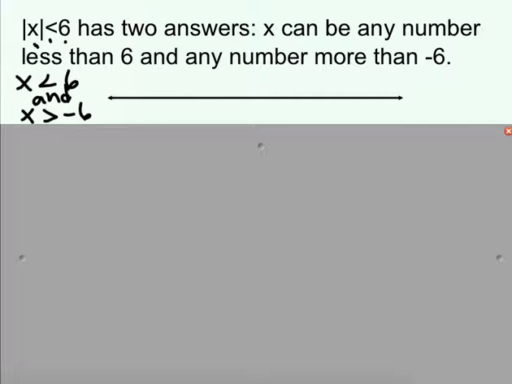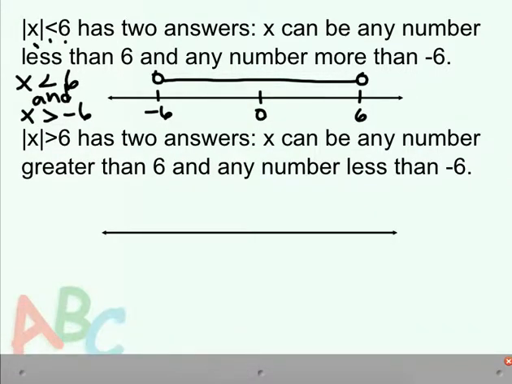Which means that if we're thinking about compound inequalities, we're actually thinking about situations that are conjoined, that come together, that start and end and actually connect in the middle. Still an infinite number of possibilities here, but any of these numbers in between would work, and they do have to satisfy both conditions. If we change the problem just slightly and use a greater than sign instead, let's see what happens. We're going to use the same method of saying x needs to be greater than 6, x needs to be less than negative 6.